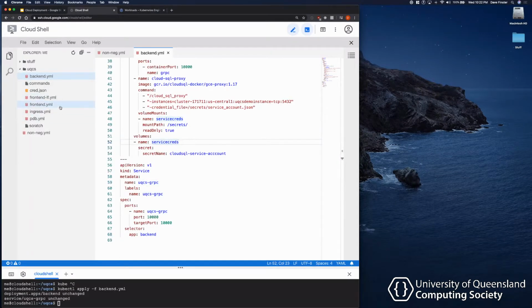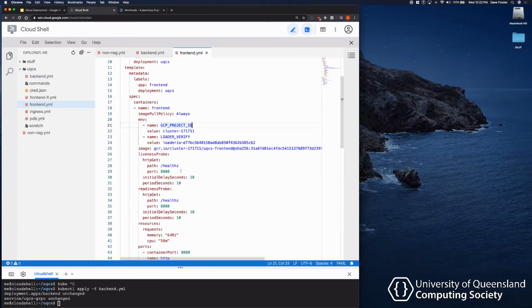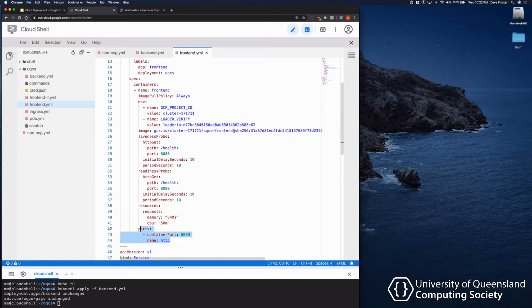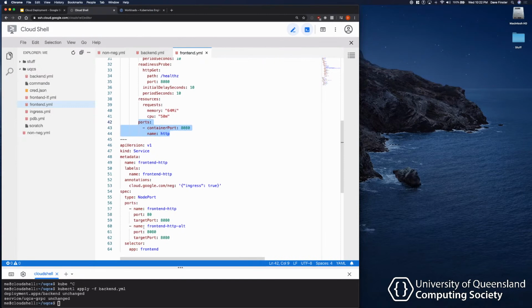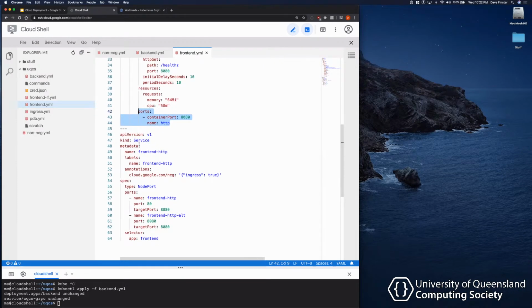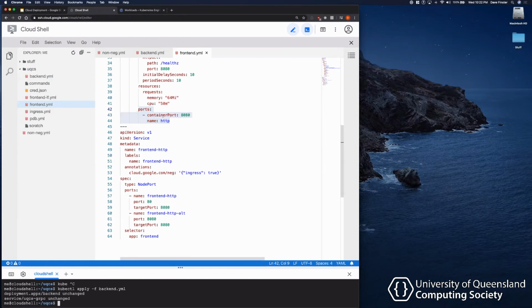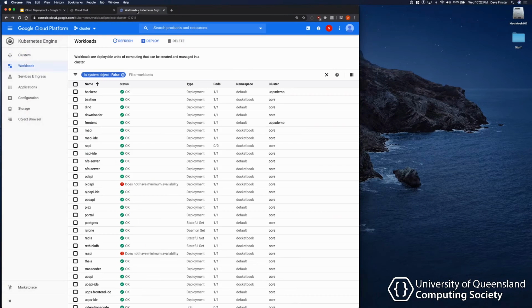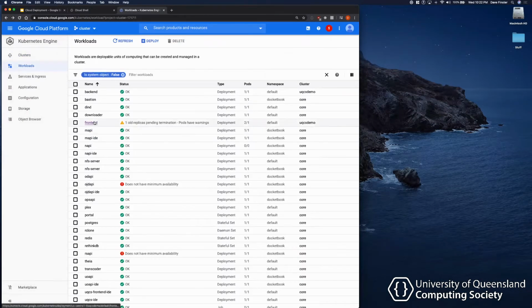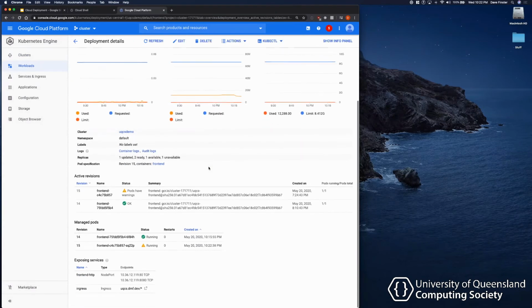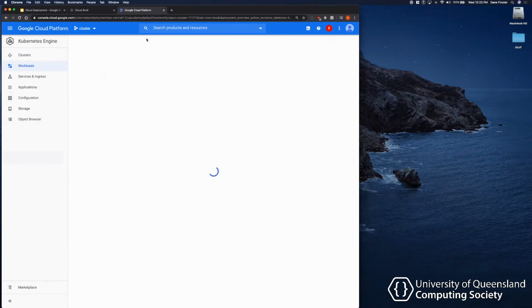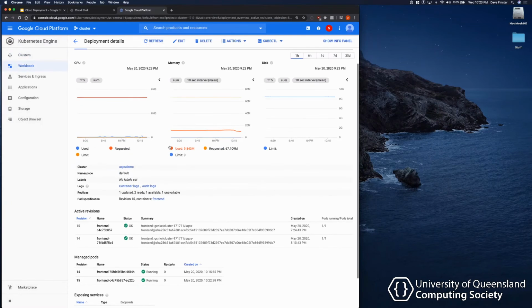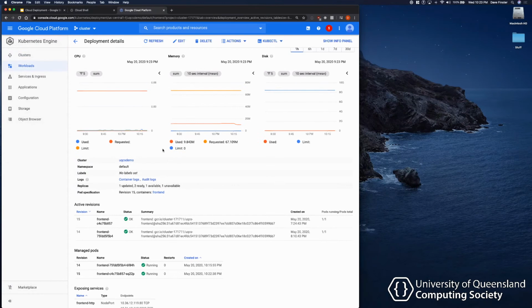So we'll now do the front end, which is largely the same, except, of course, it's providing HTTP instead, and has a slightly more complicated service because it's facing to the outside world. So run that one. I did already have an old version of this one running. So this is an example of a deployment transitioning between two states. It'll take some time to ensure that the old ones have a chance to gracefully shut down, while it brings up the new one.